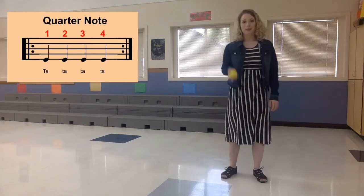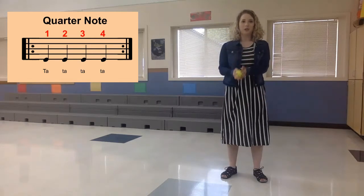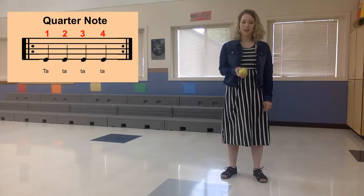For the quarter note, we toss it and catch it on each beat. You can do it with one hand, you can do it with two. Let's try it. One, two, three, four. One, two, three, four.